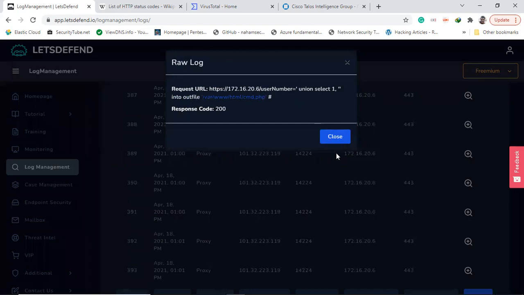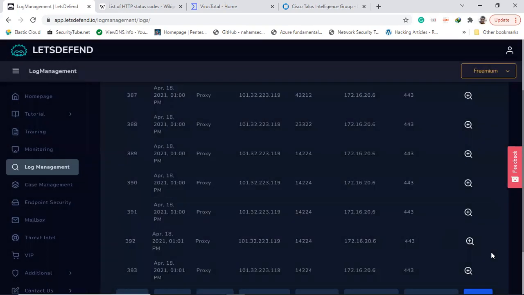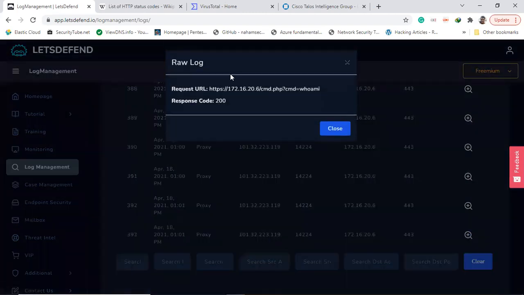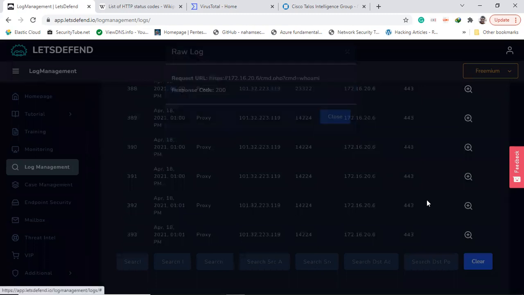cmd.php. Okay, wow. So if we have even just one successful response, that means there might be, this is looking at the fact that this attempt was successful at some point. You can see even at this point, the attacker was trying to carry out what we call remote code execution, trying to gather details about that particular destination server by running the whoami command, right?